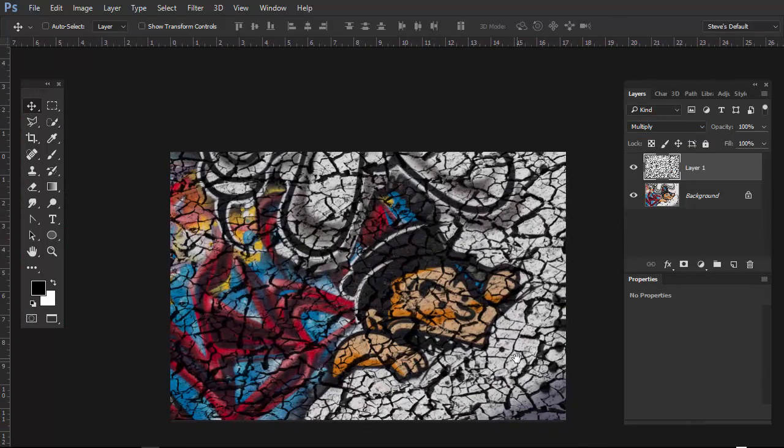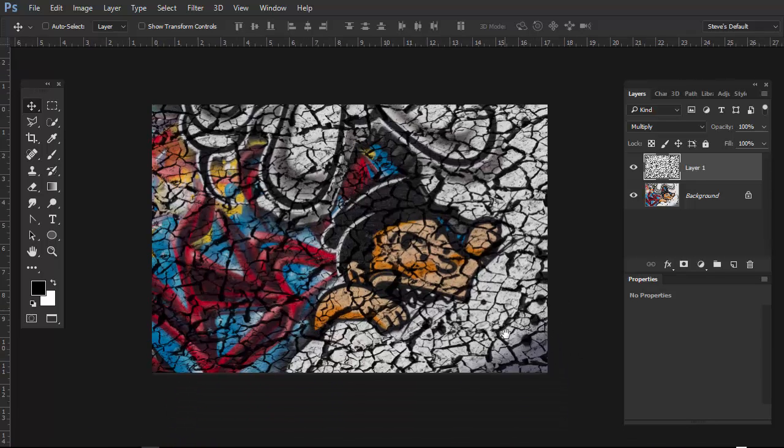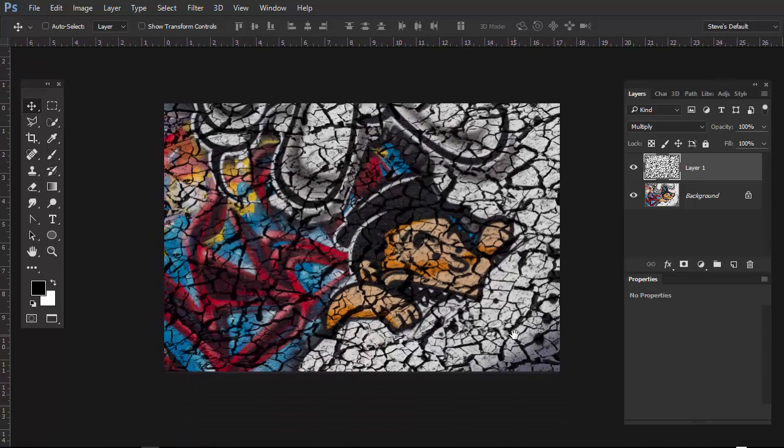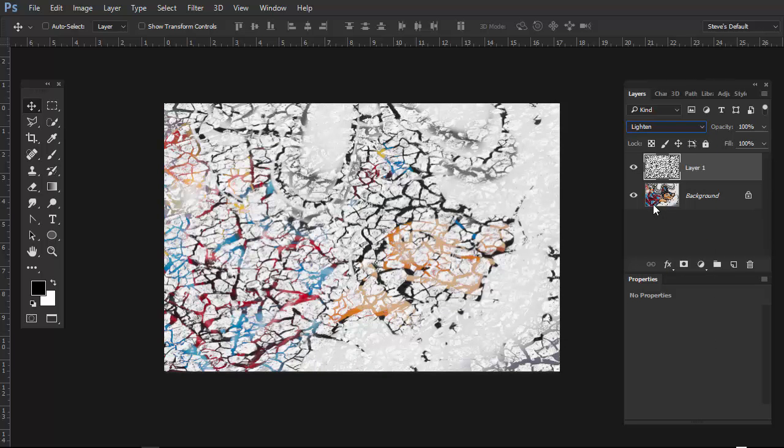Now we can apply a layer mask to the texture. Don't forget. And we can actually decide where to apply it and where not to apply it. But this gives you a good understanding how to quickly modify your texture so that your image is going to integrate really well. Now, keep in mind that if it's highlights you want to keep instead of the shadows, then you want to go toward the lighten. And you can see what happens.